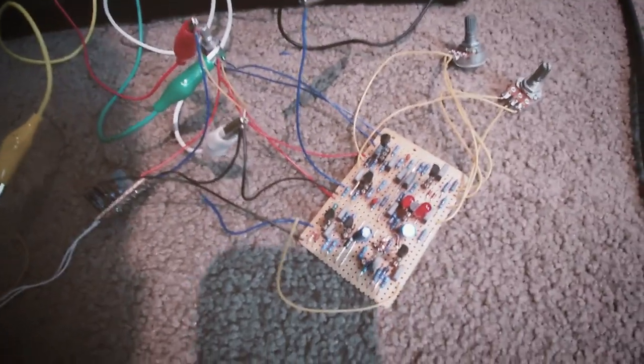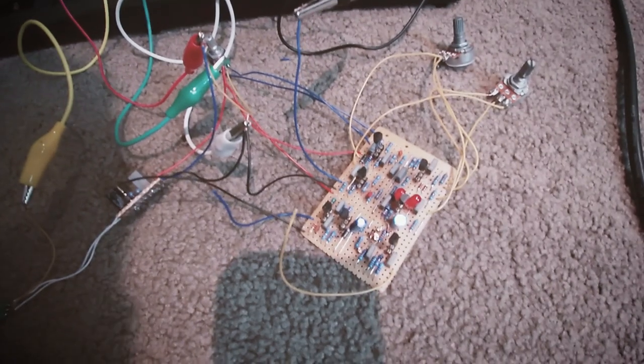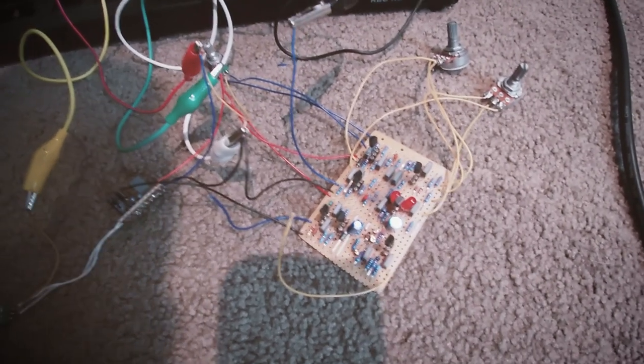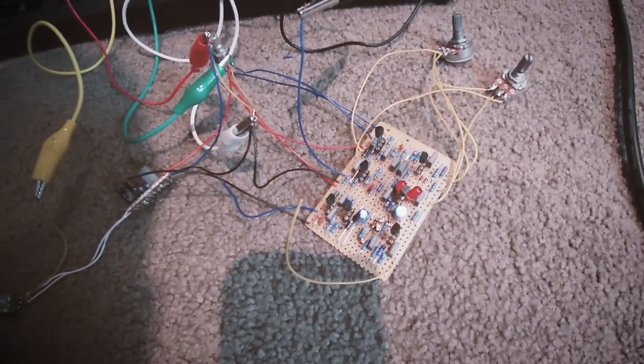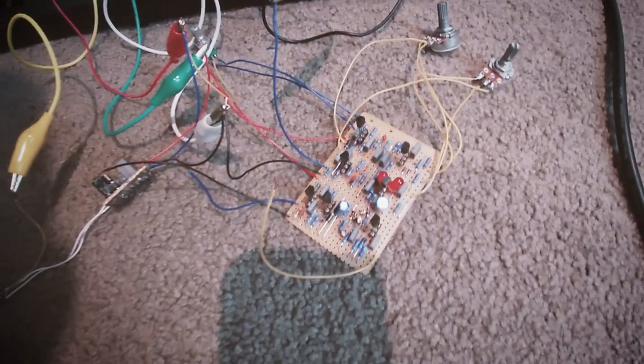And what I'm going to do, I'm going to get a box and put three-pole double throw switches on it. So it's going to have three. So you can have click for the boost, click for the fuzz, and then click for the octave. So you've got a pedal with three kind of effects on it.